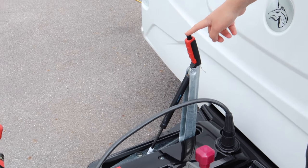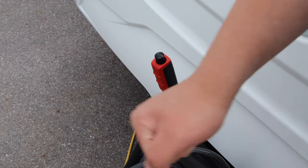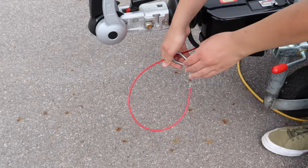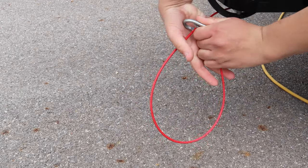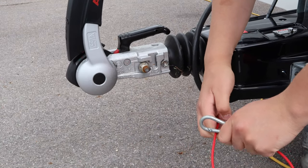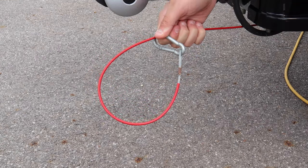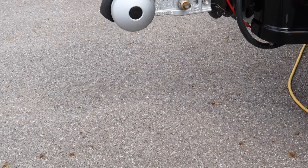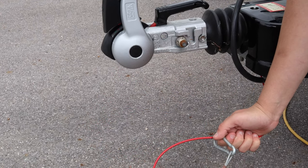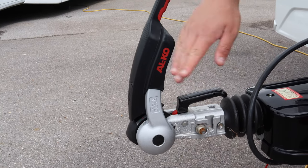Remember to put it back in the holster and twist it to keep it watertight. The handbrake — this caravan has a gastro handbrake; simply push the button and push the handle forwards to release. Below here we have the breakaway cable. This clips onto your car either directly or in a noose fashion, and will pull the brake on if your caravan becomes detached. The cable will then snap and your caravan will be safely braked.